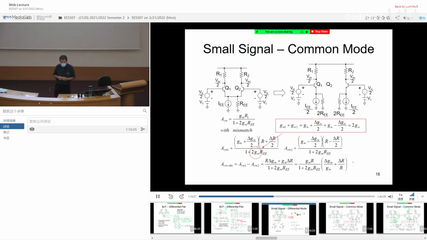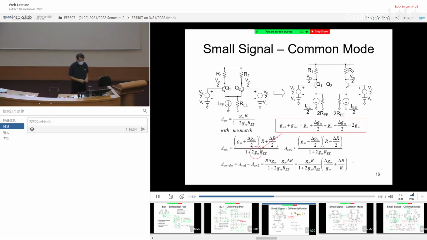Now here we want to talk about common mode. So in differential pair, we always input the signal like this. We use a differential signal. Okay, we do it like this. And then we observe the output is also differential. Okay? What is common mode? Differential means the signal always does the opposite thing. Common mode means the signal always goes up, goes down in the same way. That's why we call it common signal.